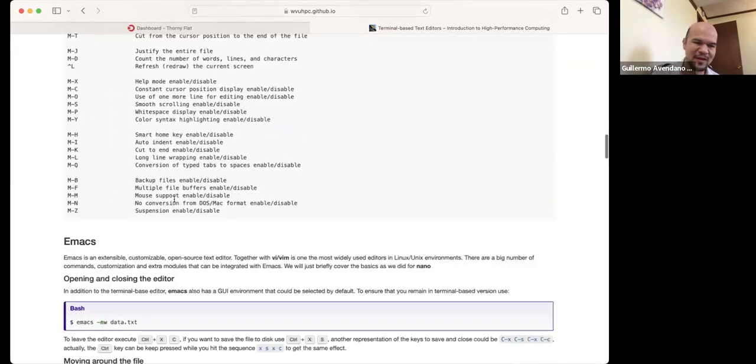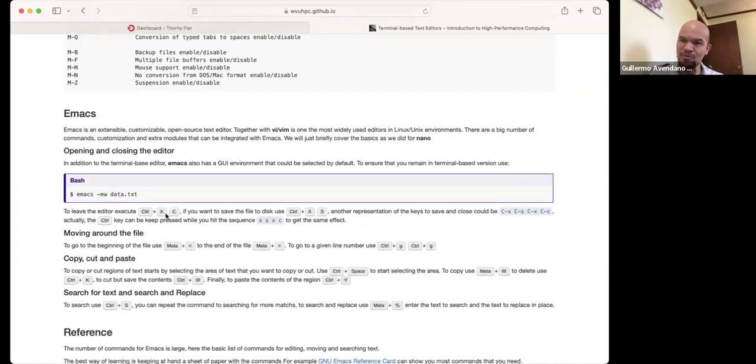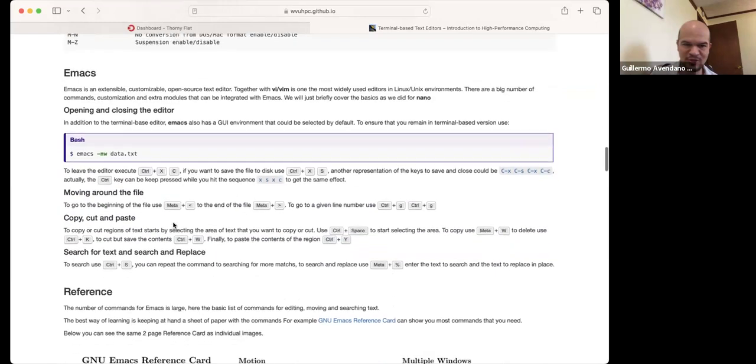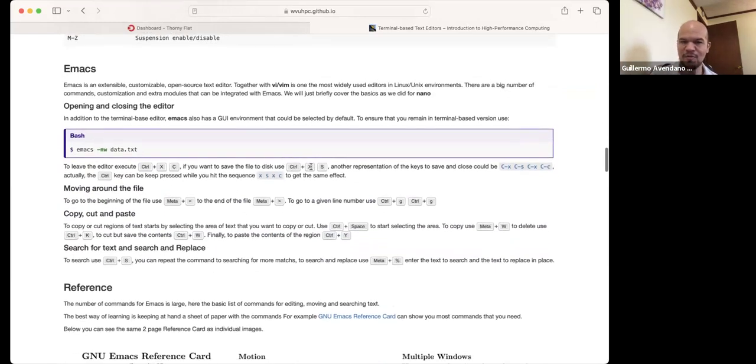In this case, there are a few key combinations for saving or leaving the editor, which are here. Control X, S to save and exit, so saving to the hard drive and exit. And here is the description of how exactly you're supposed to press the keys. It's Control X, Control S; you keep the control pressed, and S.